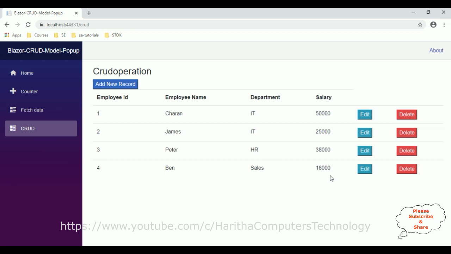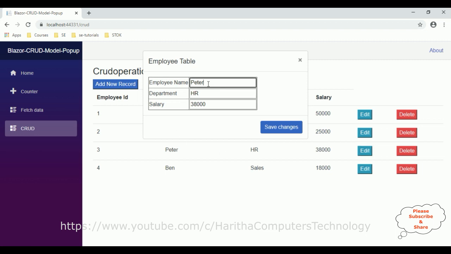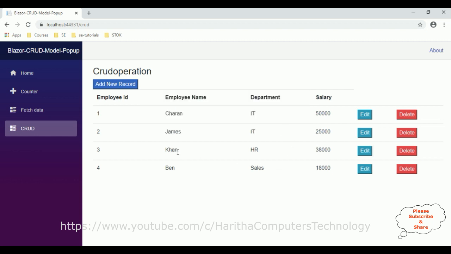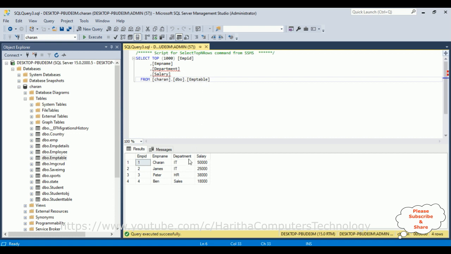Let's edit the Peter details. The Peter name I want to change to Peter to com. Save changes. See here the employee name has been changed from Peter to com. Let's check the employee table also. Right now this EMP name contains Peter, the employee id is 3.